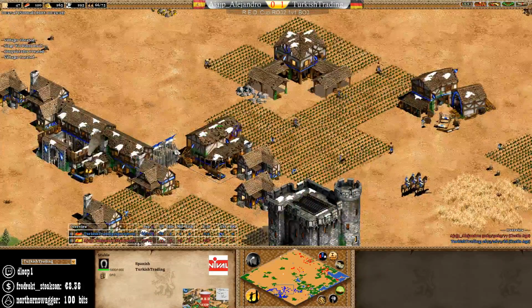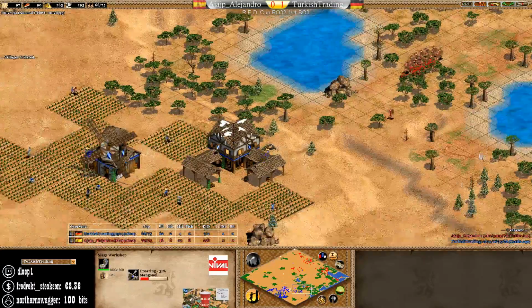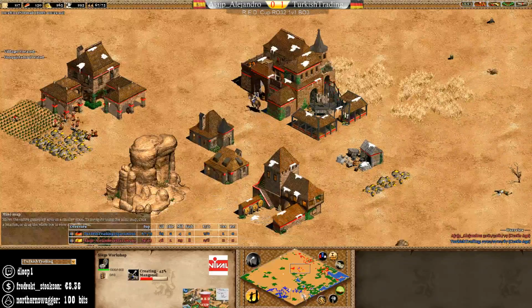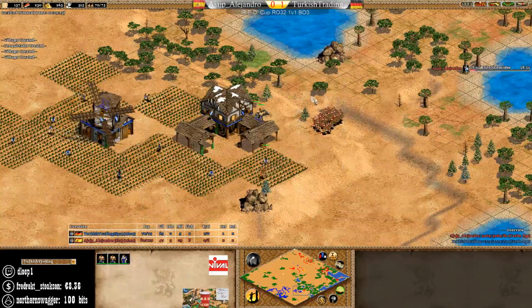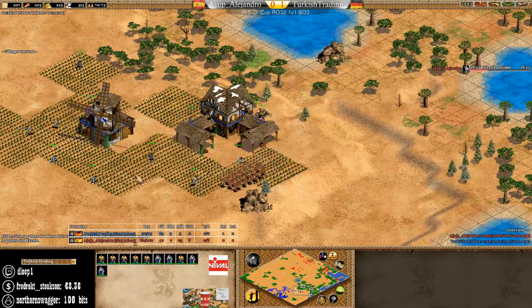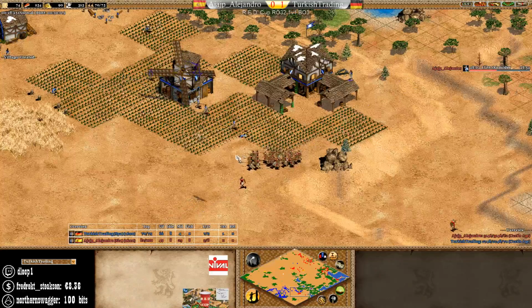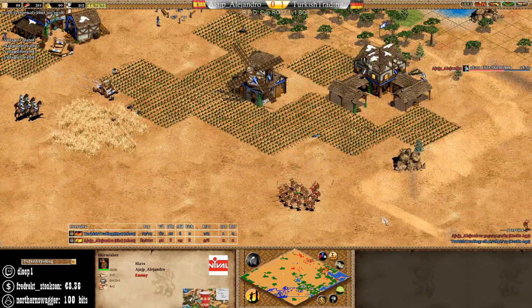But Blue is not reacting, not adding in any skirms. Instead, he is going for a mangonel. Let's look at the reaction from Turkish Trading. Red just running inside of the economy, sniping one vill. And now the mangonel is out.